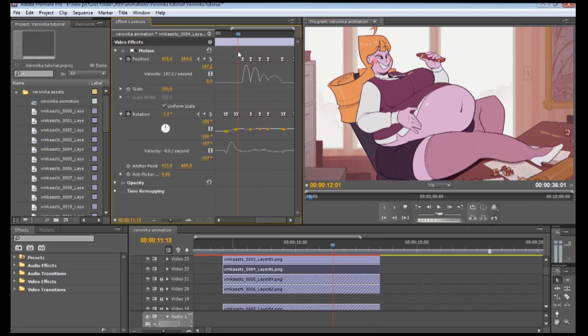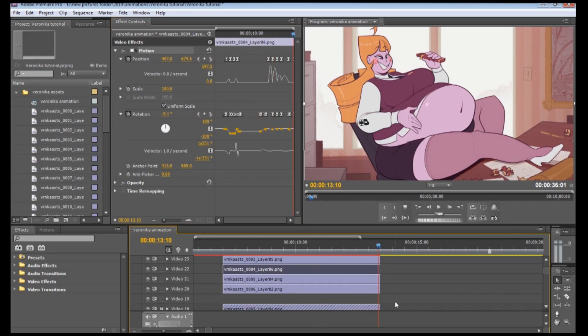It would be even better if you could have it rotate in a way that makes it lag behind. I'm not going to bother with that because you would basically have to animate the whole thing from scratch anyway. Because of where the anchor point is, it's not on the wrist, it's on the elbow. So I'm not going to bother with that.